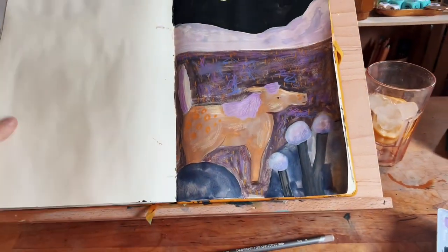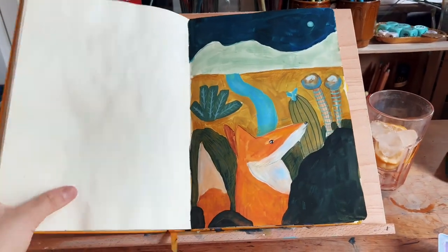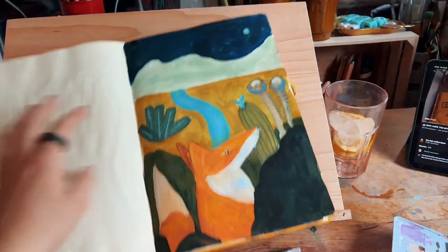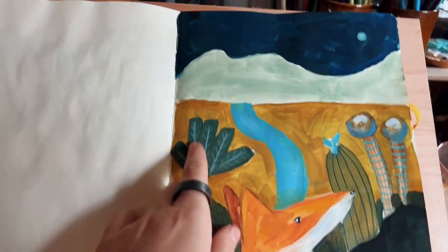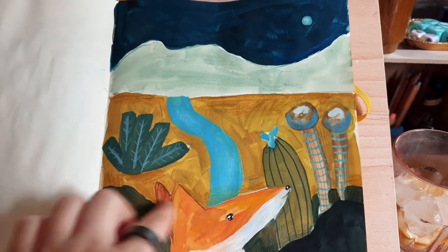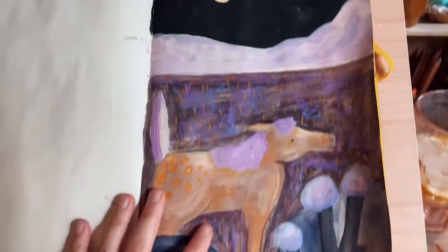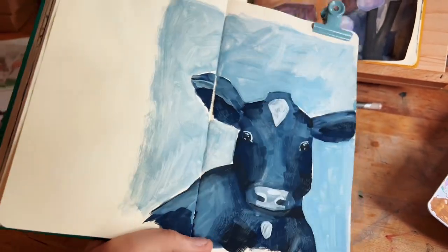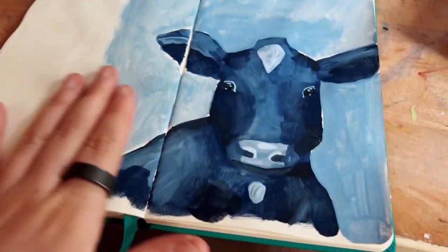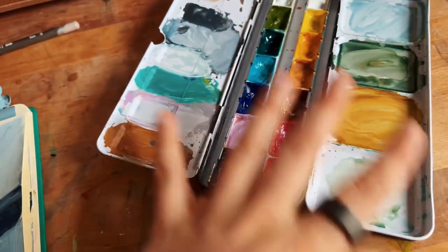I've been working in my bigger art creation sketchbook — the yellow sketchbook — and been really having fun putting on the gouache on the paper and mixing the gouache to create all sorts of colors in this palette. I love that you can use gouache in so many different ways.